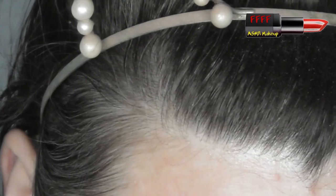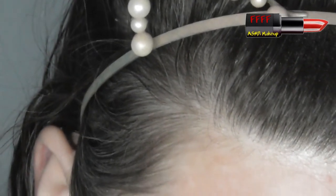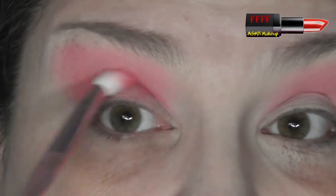Yeah, look, as you can see, the Jeffree one is already stained. That's the Royal Langnickel. It looks like it's stained, but it's not so obvious, is it? Right, I'm going to go into Paulina, which is a deeper pink. I'm really going to screw this brush up now. And again, I'm going to initially go through my crease with it.